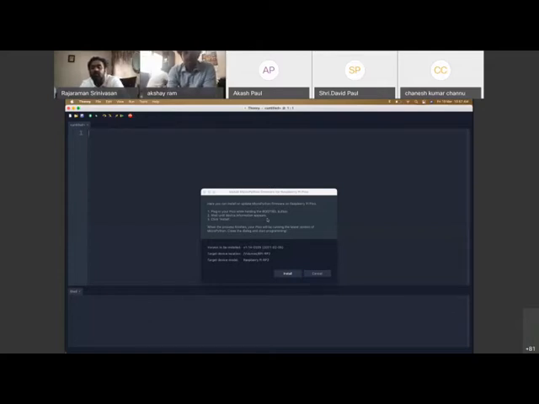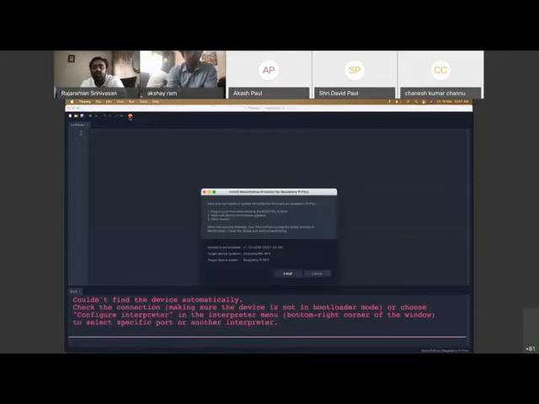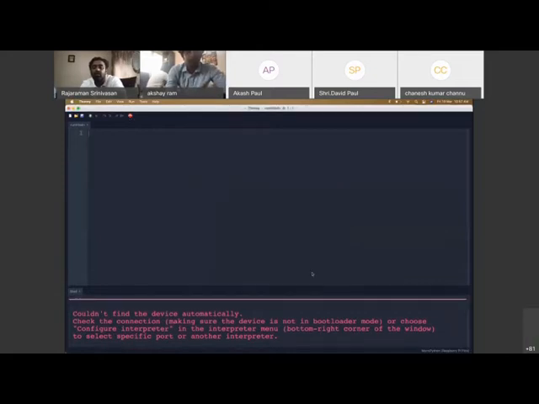You can click install, because my Pico is right now connected via USB, and it's in the boot cell mode because mine has not restarted after the installation, because I already have MicroPython. So I would just cancel right now and stop it. I'll unplug and then replug it in again.